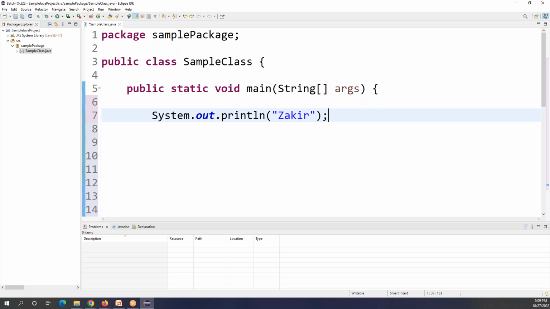Okay, so after you put your name in the double quotation, I want to see whether this program is working fine or not. Whether the code I wrote here works. There are two ways I can run this class. One way is to simply click on the play button at the top, among the icons. It's a single play button, nothing else with it. If you click on that, it will run this class.